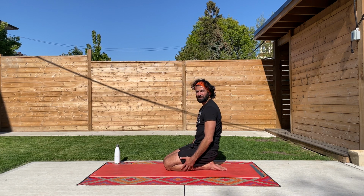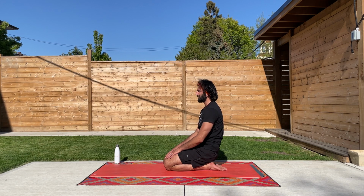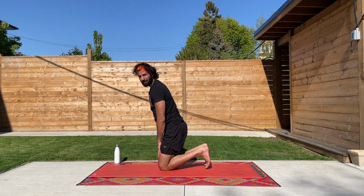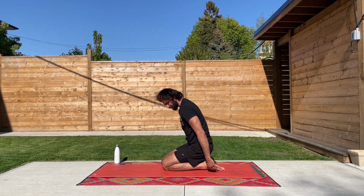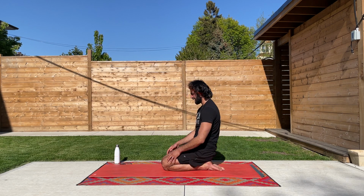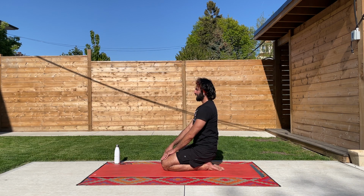As you sit on the shins, let your seat be heavy, resting on your heels. If this is uncomfortable, you can tuck your toes under, make this a bit more accessible. Maybe double up on the mat between the crease of your calf and thighs. Once you're here, take an inhale, keeping the spine lifted, and exhale.